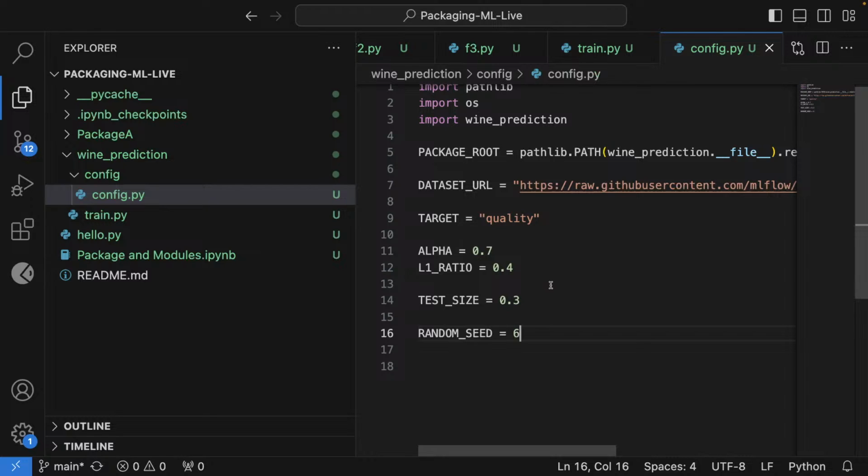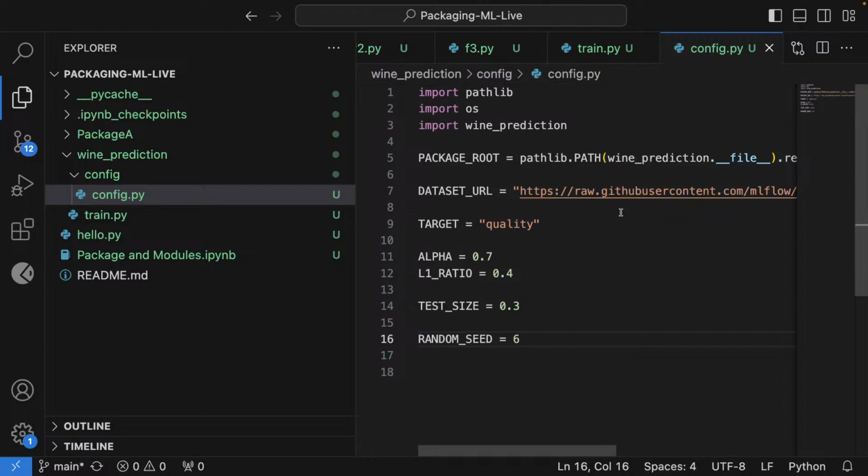Whatever values I'm using inside this train.py file, in this training module, I'm trying to note down in this configuration.